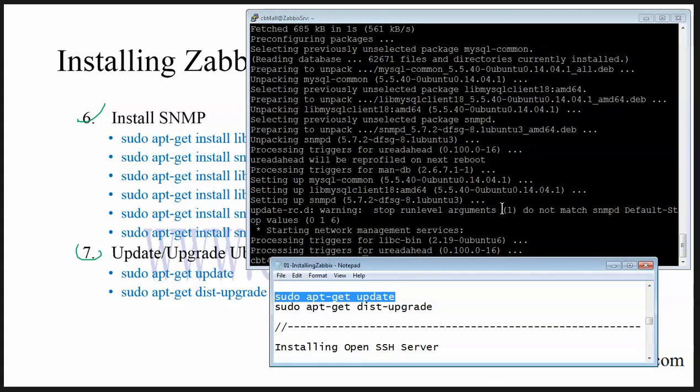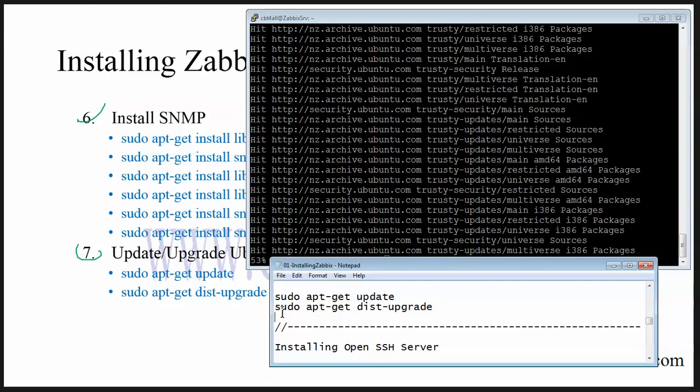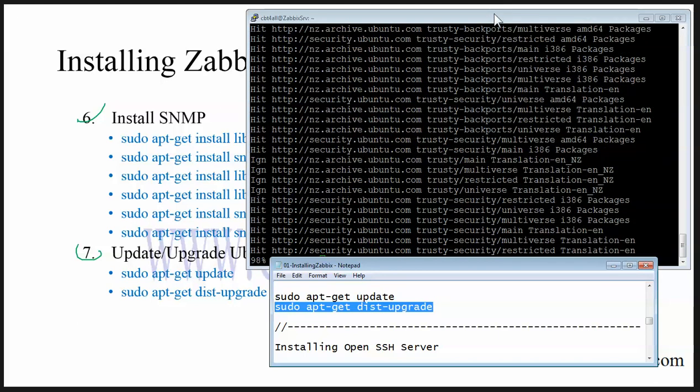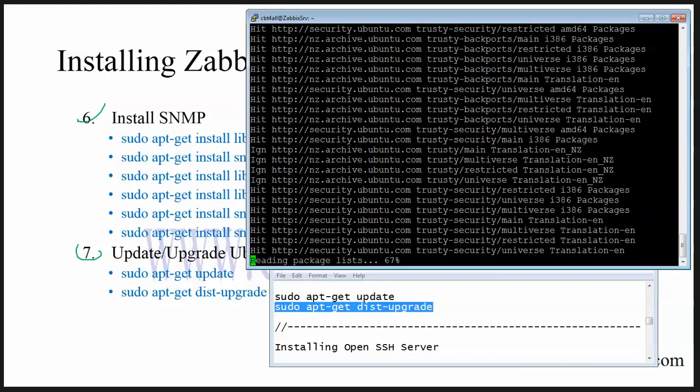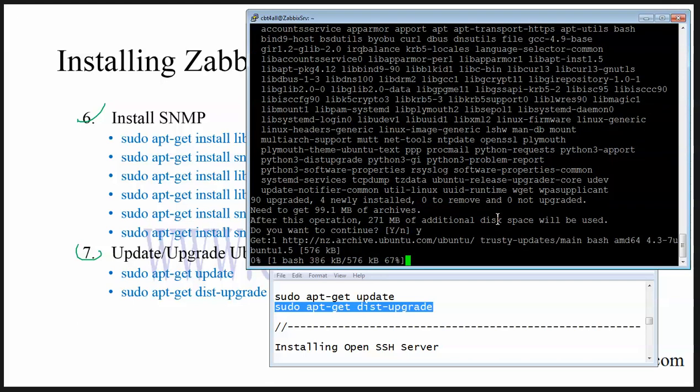First, update list. And after that, update server. Yes.